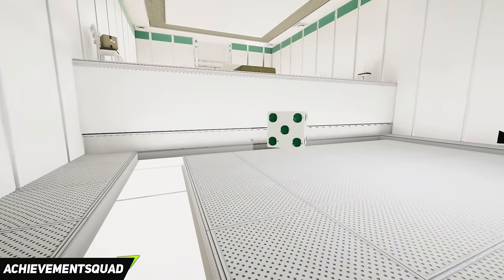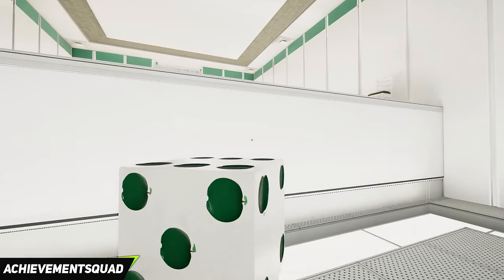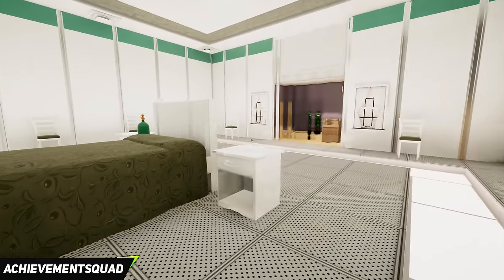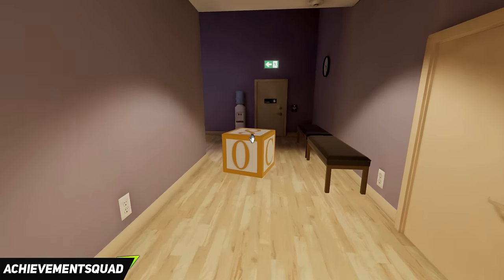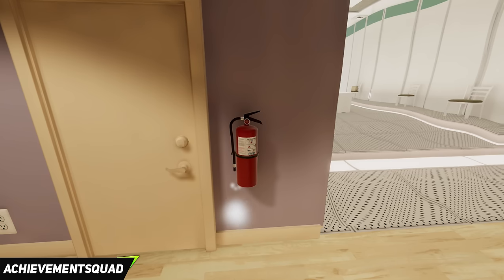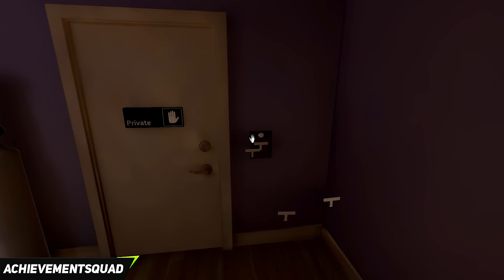Okay, so once you're out, you want to use the dice. You want to make that a little bit bigger. You want to jump on up. Go past the bed that is just here, and go through the doorway. Don't touch the cube just yet. Go past it. Oh, sorry, next to it there is a fire extinguisher. And then just past it there is another fire alarm. You want to trip that one.